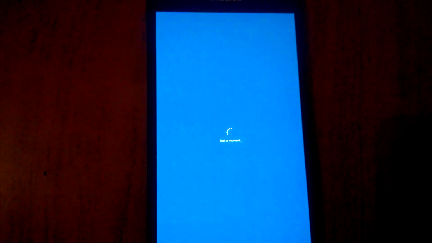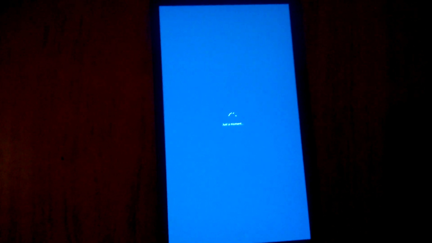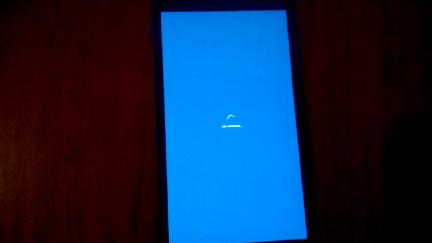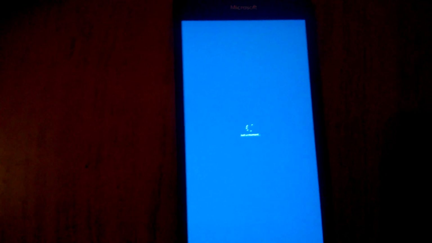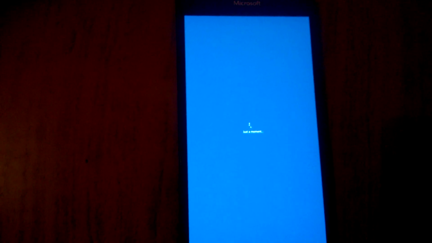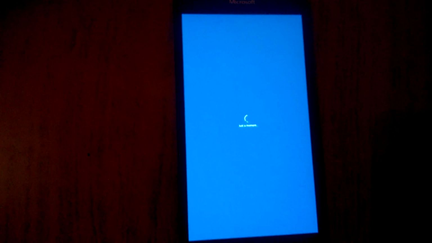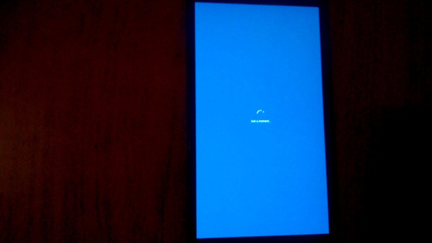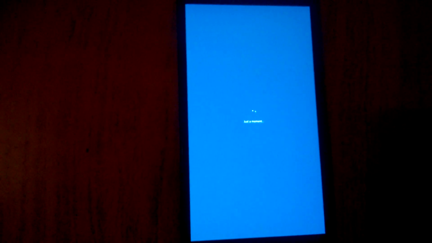So as I was telling you, this is the Windows 10 Professional Edition. I have another Lumia 950 where I've installed a slightly different build which has the Windows 10 Home Edition. So both work fine. No lag as such. The first boot may take a little time, and once you're in the start menu screen, I think it's good to see a wonderful operating system in a phone.